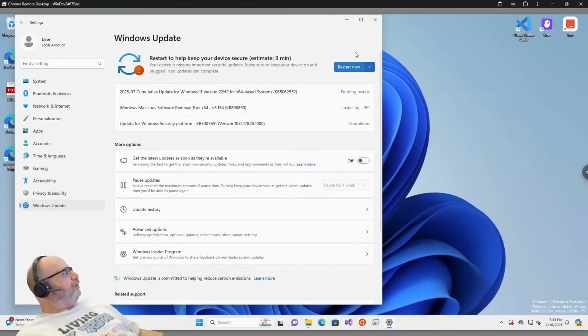So they took the ability in 24H2 Home to use Hyper-V out, which was never an ability to have Hyper-V in Home. However, there was a workaround, and there's no longer a working workaround that I found yet. And if I do, we will definitely review it here.